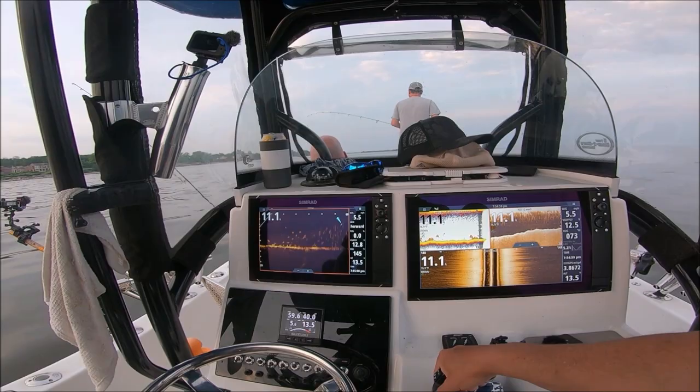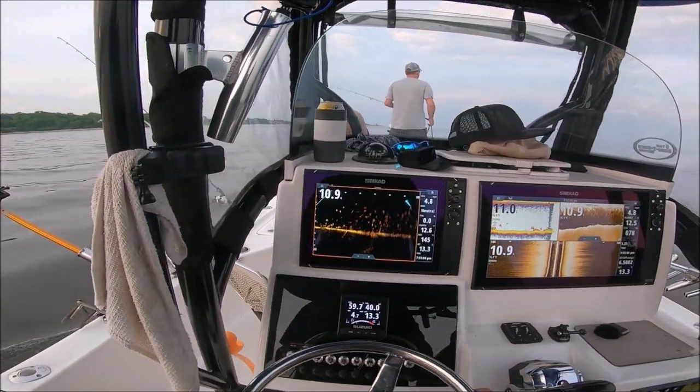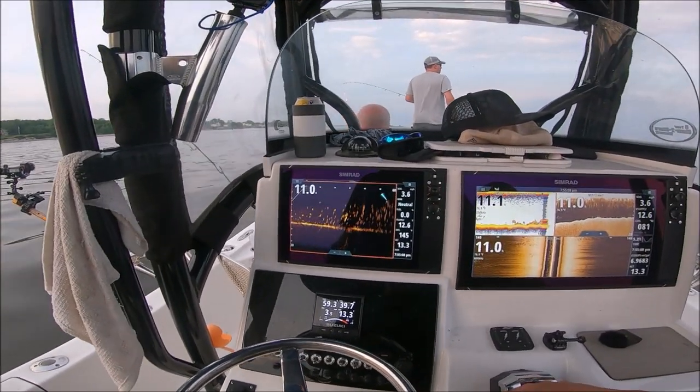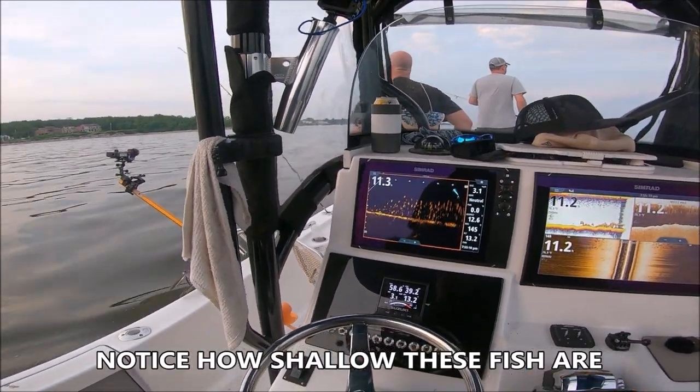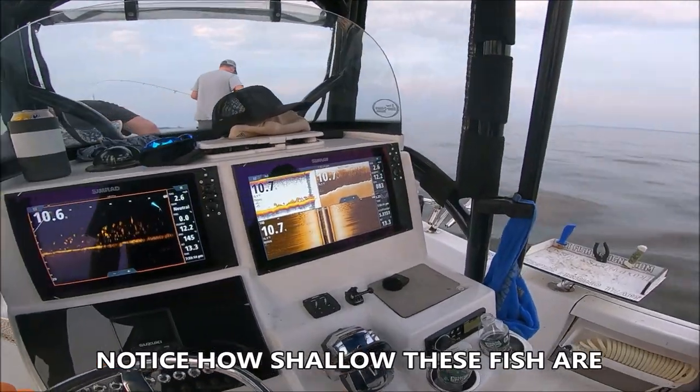Okay, they're all over the front fish finder. Oh yeah, the active targets got them locked in. We're all over them. They're everywhere. Lobster pot. Lobster? All right. Holy transfer.